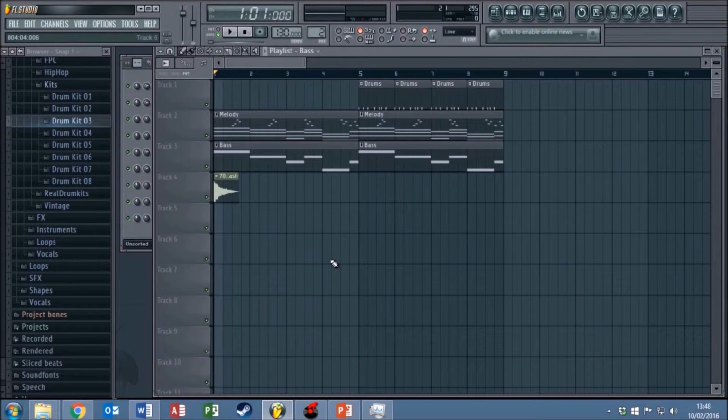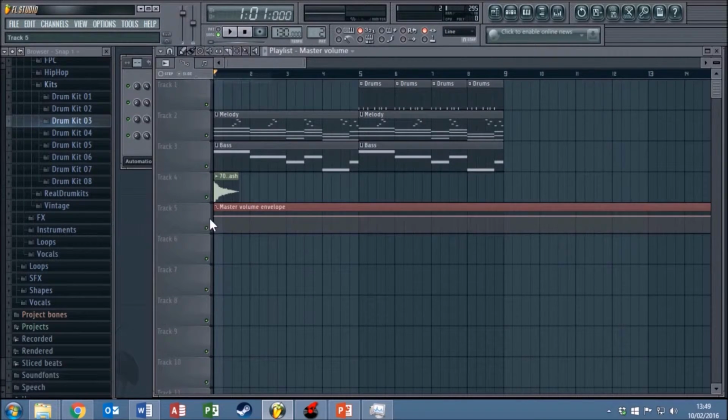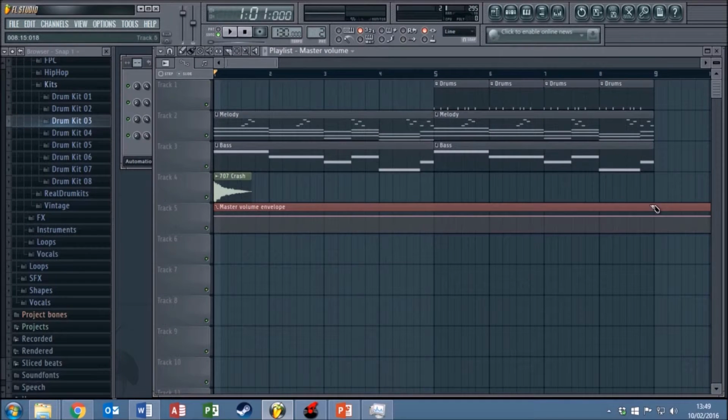Okay, here we are in FL Studio, continuing on from video 4. As you can see, we've added in the drums from the advanced tasks from video 3. Today we are going to cover automation clips. So to get started with an automation clip, we're going to use the master volume, which controls the whole track. So we're going to right click the master volume and select create automation clip. It brings up this tool here, and what we can do is cut that down to the length of our track. Right click to delete that side, as we don't need that, that goes off the edge of our track here.